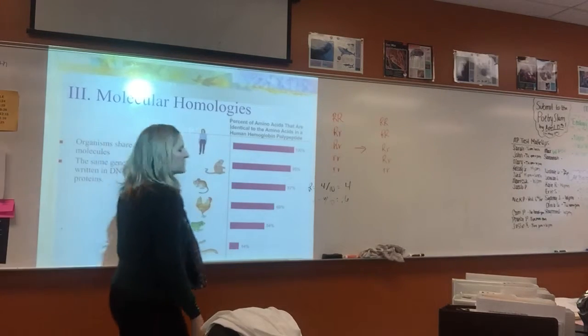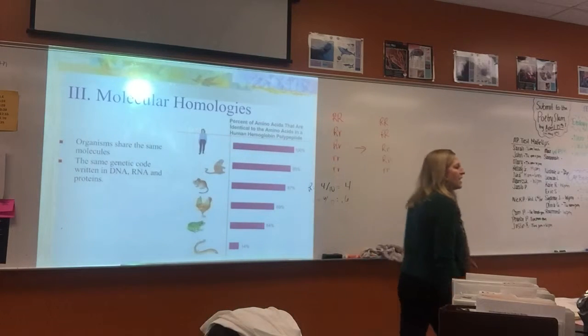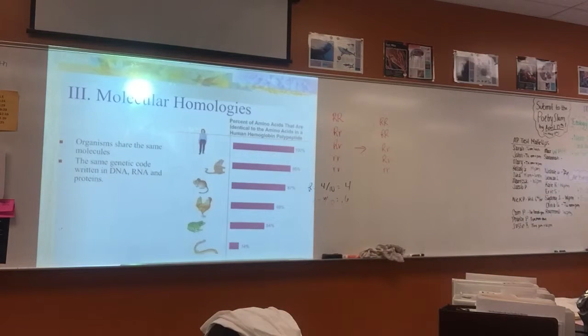So if you're comparing between organisms' DNA, what are you comparing? What part of the DNA? Nathan? The nucleotide sequence, specifically the bases of the nucleotides, so the order of those A's, T's, C's, and G's. Same thing with RNA. With protein, what do you think you're comparing? The chain of amino acids. Remember, proteins are chains of amino acids, and so you're looking at that. And so those are your main molecules that we use to compare.